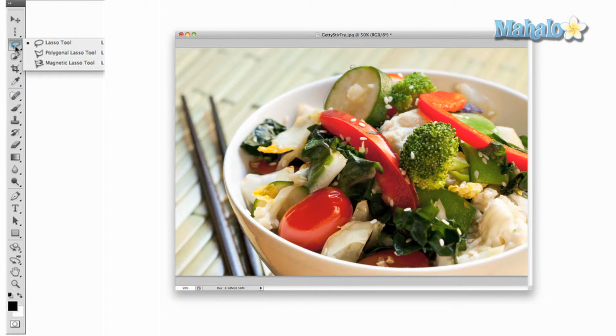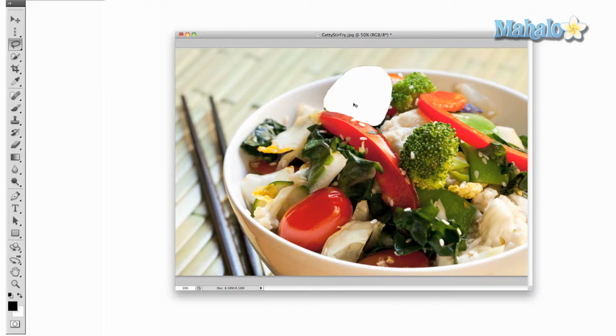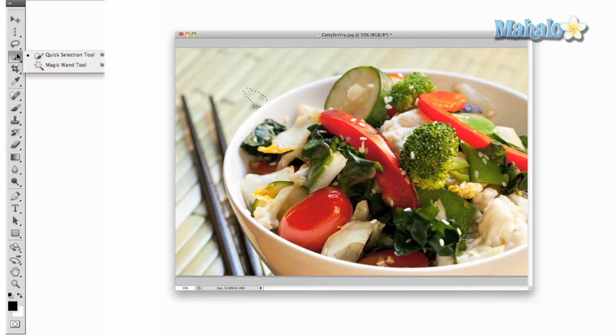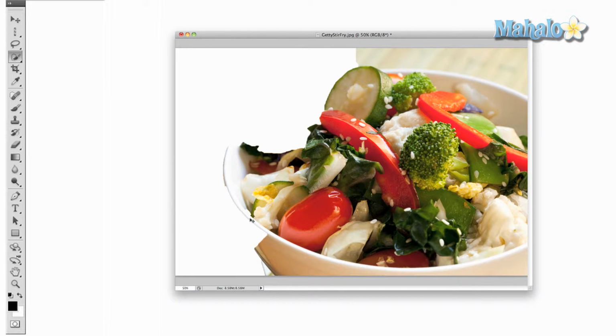This gives you greater freedom when selecting portions of your image to manipulate or change. The tool comes in three parts: regular lasso, polygonal lasso, and magnetic lasso. Next is the Quick Select tool. This has the same function as the lasso, but it will select portions of the image for you. There are two versions of this tool, which include the magic wand.